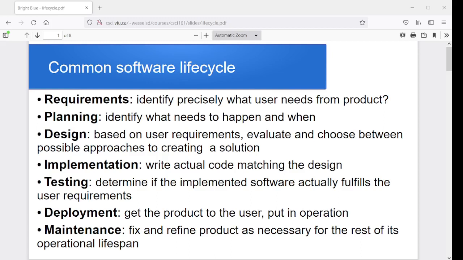Hello, folks. All right. Well, in this session, I'm going to talk a little bit about a general, common software lifecycle, right? The steps that we wind up going through from the moment somebody gets an idea for a software improvement or a software product to the moment where it's finally obsolete and no longer in use. So what I'm going to do is run through just one basic common model.